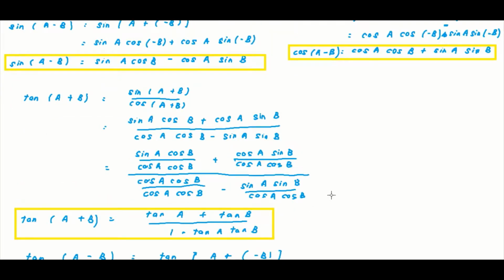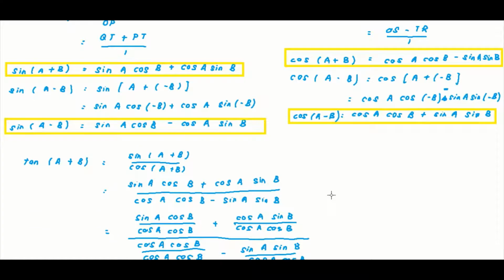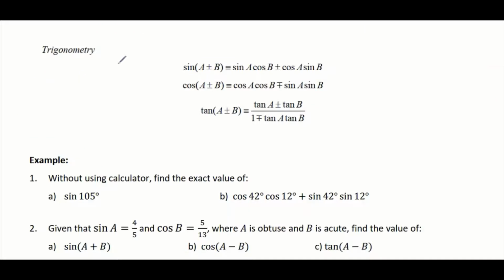Okay, but yeah, don't worry, these formulas will all be given in your formula sheet in your exam. Later I'll be showing you how it looks like, and we are going to continue to apply it in the questions. Okay, so this is how the formula will be given in your exam. Basically, they already combine the plus and minus together. So I'm just going to teach you how to read that. So you can see there are two signs here. Sometimes you see that the plus is at the top and the minus is at the bottom, or the minus is at the top and the plus is at the bottom.